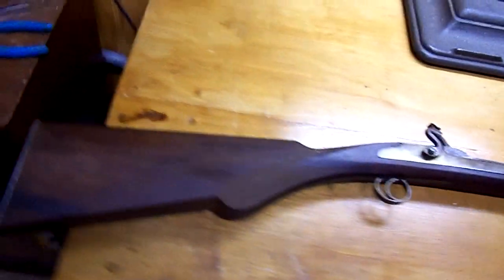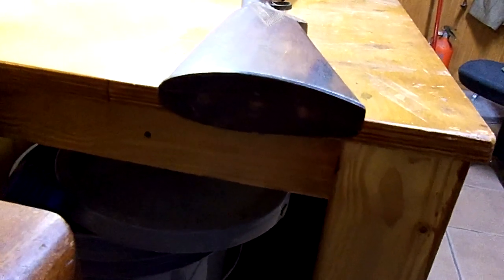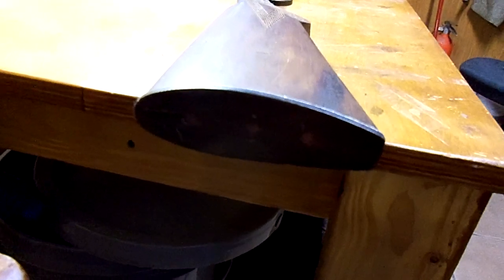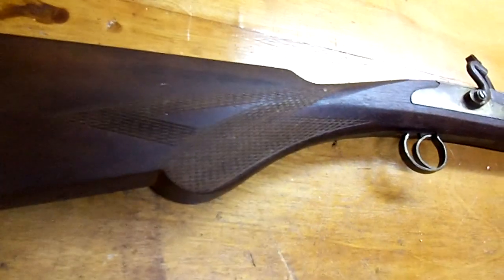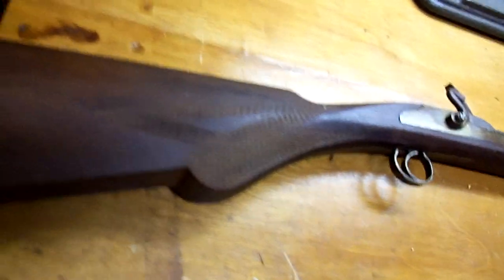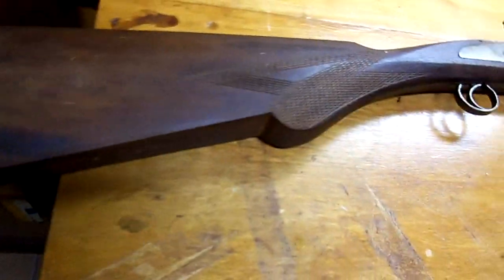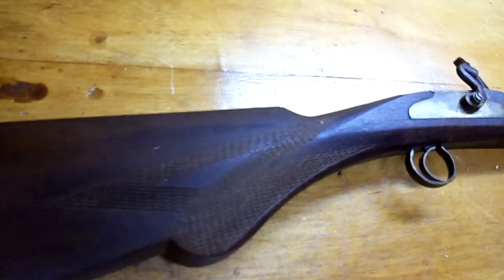It's a very fascinating firearm. I'll go over it from the butt end first. The butt plate appears to be buffalo horn — it's a little crudely finished, attached with what looks like three iron nails. The stock appears to be teak. While the butt plate is poorly fitted, the rest of the stock work really shows somebody had a talented hand — it's very gracefully shaped with well-cut lines.